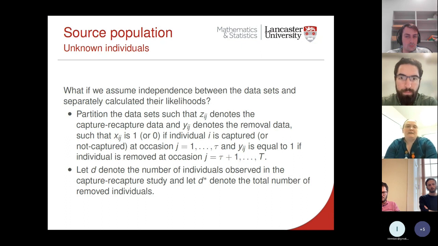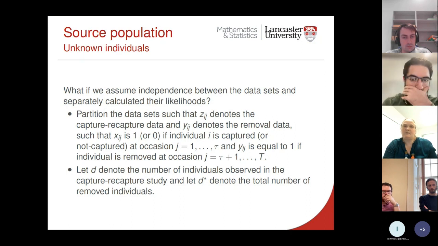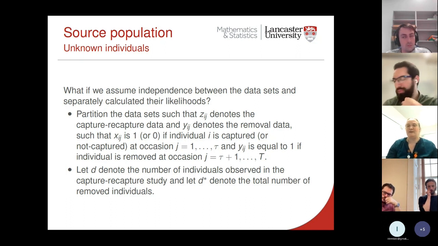Now, there's a couple of ways of dealing with this. So one is that it builds on some ideas that I worked on a lot during my PhD and subsequent fellowship, that we can construct something called an integrated model. So we could basically say, okay, well, we've got some capture-recapture data, we've got some removal data. Let's just assume those two data sets are independent. We can construct a likelihood for the capture-recapture, we can construct a likelihood for the removals, and then just multiply them together. Now, obviously, these data sets are not independent.